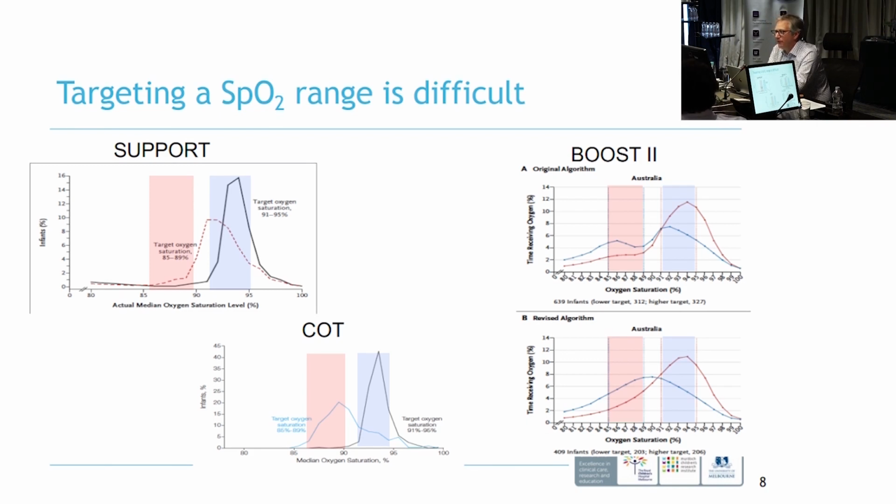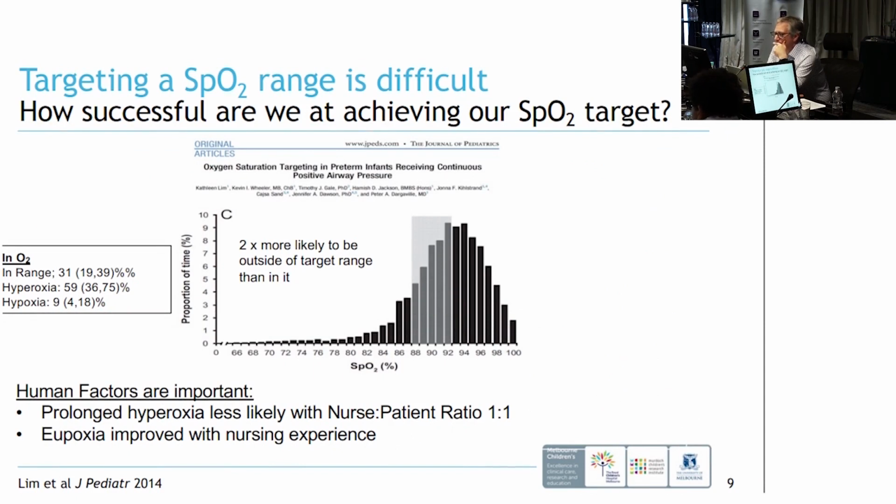And it's telling us, it's not that the people doing these trials were incompetent. The nurses are really competent. It's just really hard to do because it's changing all the time and you've got a lot to do in your day. And this is some work out of Hobart where they looked, again, where the clinicians knew that they were being measured. And they were told that they wanted to keep the babies between 88 and 92%. And this was probably in Australia where most people were targeting before all the big NeoProm studies, before we moved to a higher range.